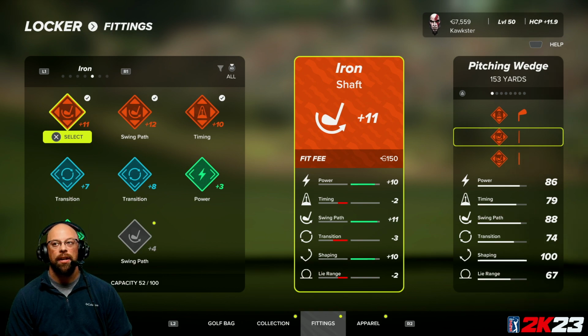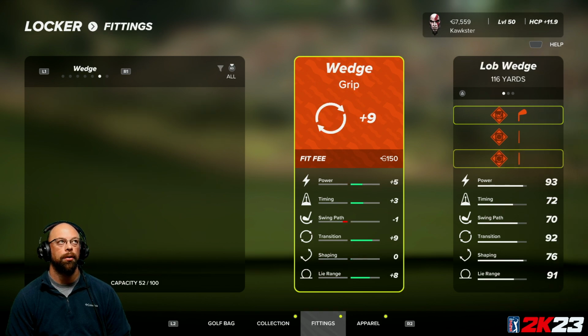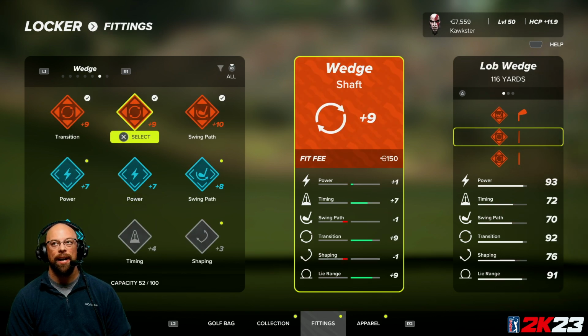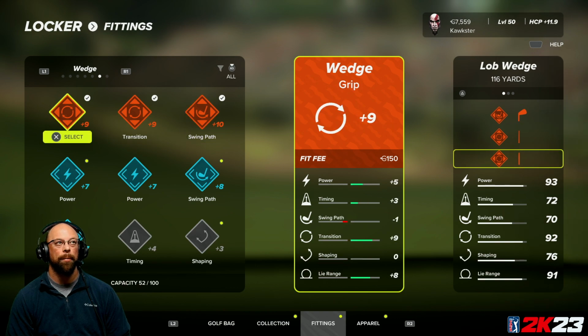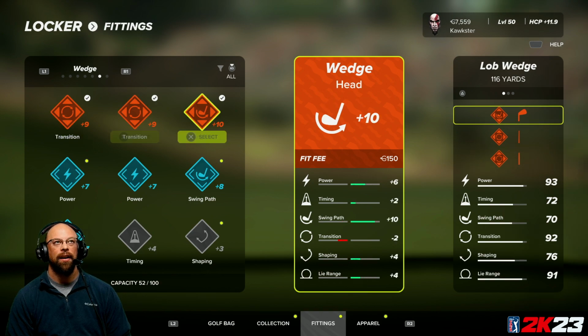So this is how I have it set up. You can take the numbers. Irons, I have shaping really high, which is cool because I can hit a draw, hit a fade, to take off a couple yardage here and there. Swing path is always key, and then timing. You want to hit your irons clean and true. So same thing with your wedges. I don't need more power, so I don't have a power one up here. So I have 2 transition ones, and they do different things. And then I have a swing path one. So all my wedges are super clean.